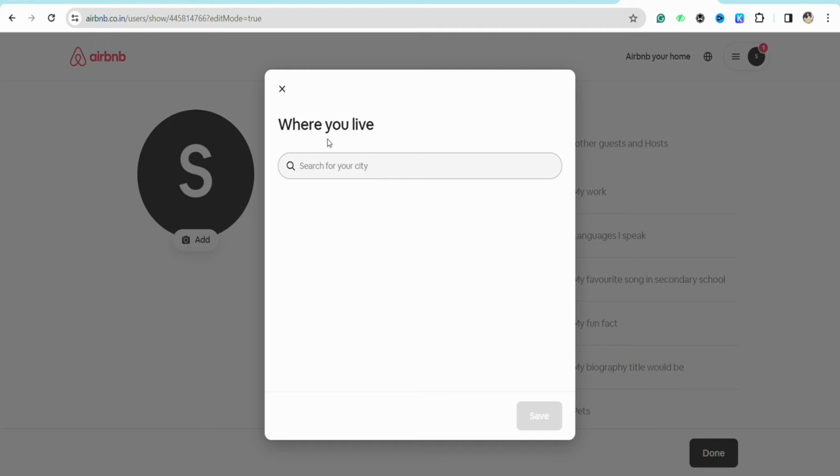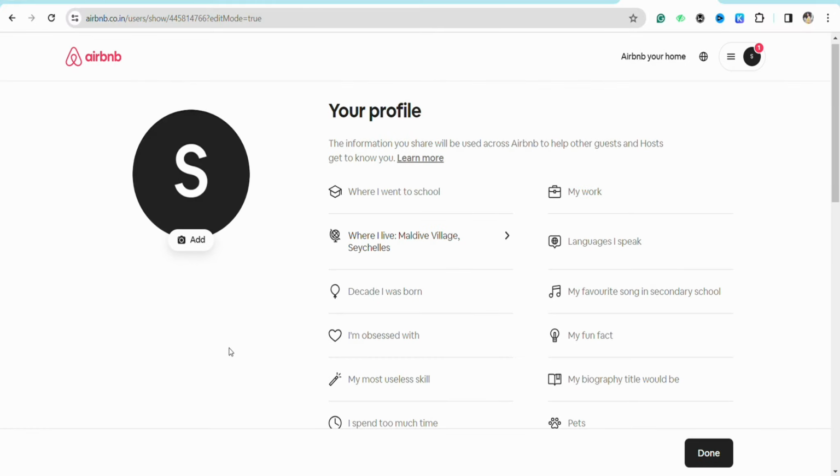And here you can enter the preferred location and the country where you want to change your current location to. So for example, I want to change it to a different location in a different city. So just enter the name of the area or the country where you want to change the location to. So as you can see that I have selected the one, so just select it and click on save. And as you can see that your country and location has been changed right here in your profile.